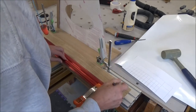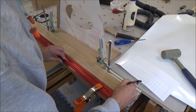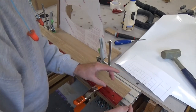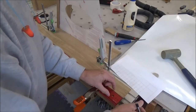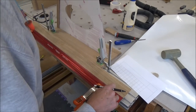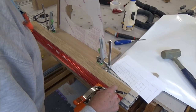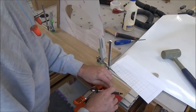So what I need to do is be able to establish this line here, which I will. I'll make a pencil mark, and then I will put my template on here. Use my tri-square and run one line up for my vertical line and then my horizontal lines. I'll just do that once as well.